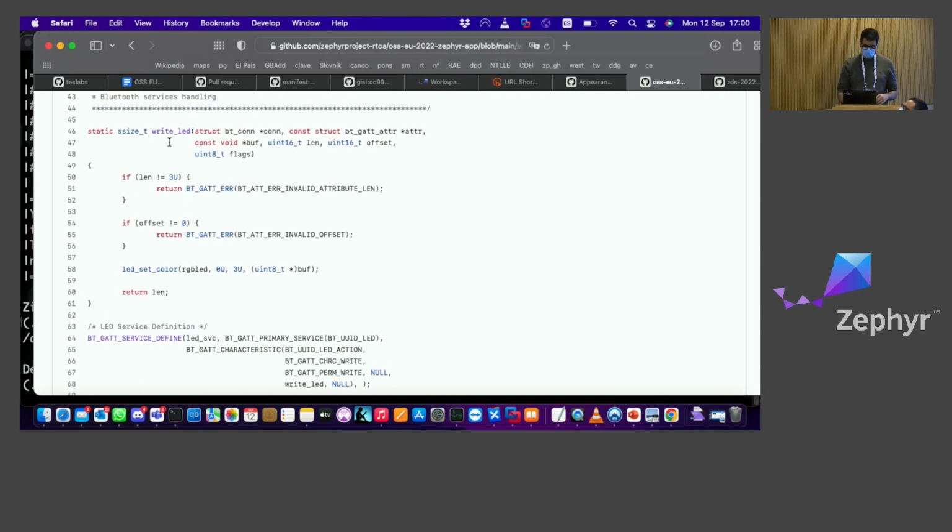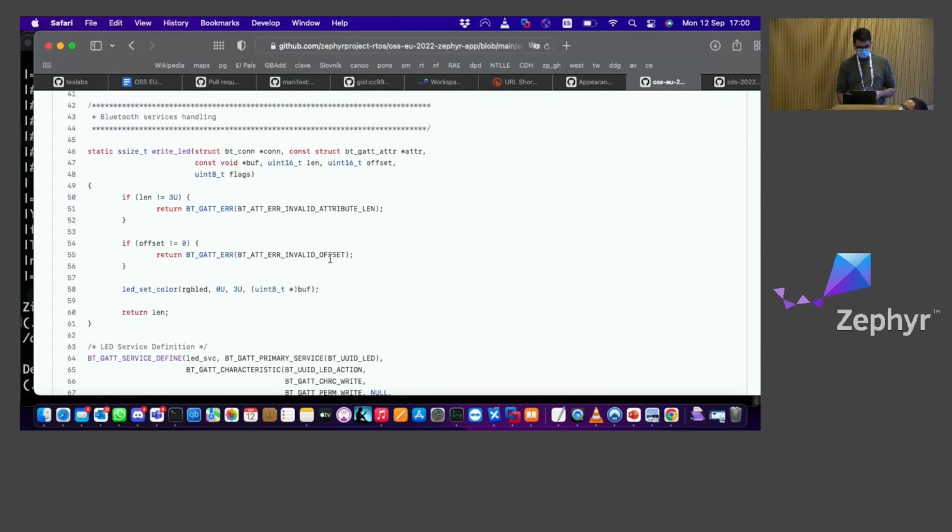It's basically a service that allows you to write a hex value, a color. For example, FF0000, which is the color for red. It checks that the length is 3, so you have 3 bytes for the color. This is the offset that needs to be 0 in this case. And then it calls the LED API to set the color that we have passed via BLE. So it's pretty simple.